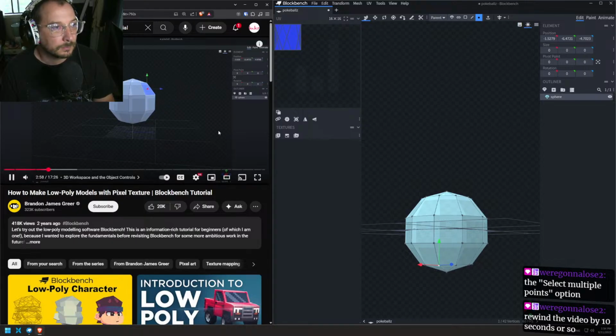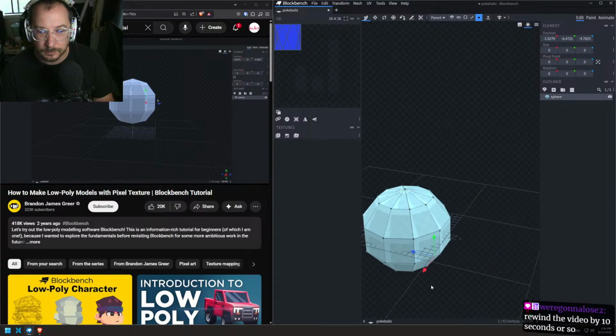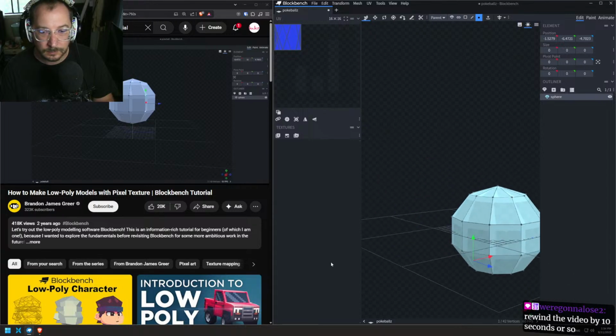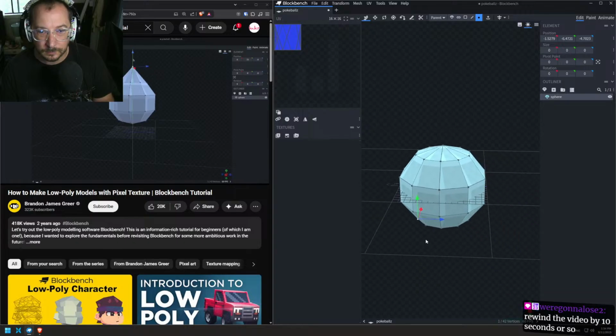Similarly, we can click on the edge selection tool, and this one does the same thing, but for the edge lines of the object rather than the faces. And then finally, there's the vertex selection, which allows you to drag single vertices, or you can also highlight multiple at a time if you need to.